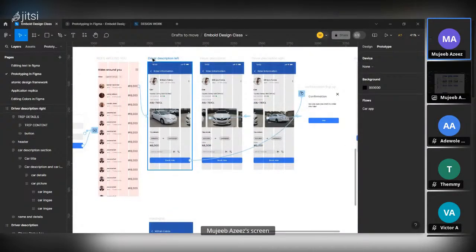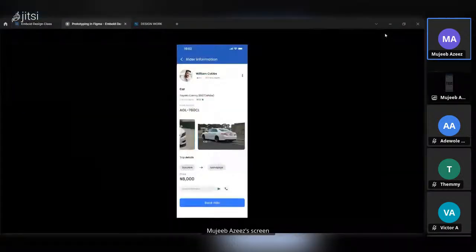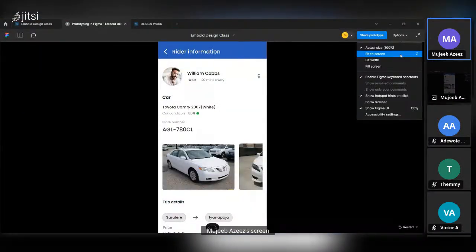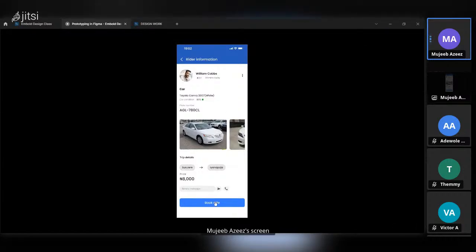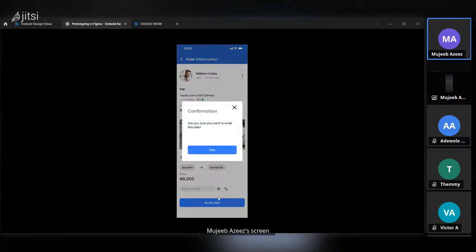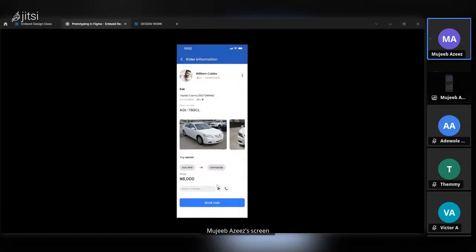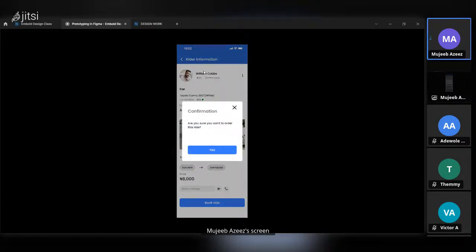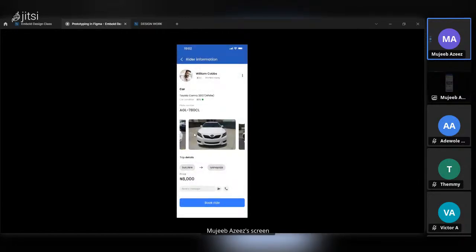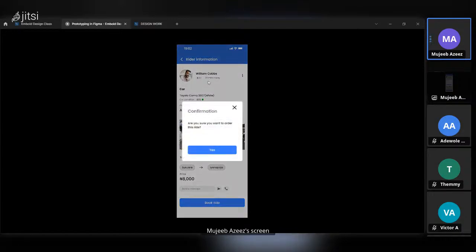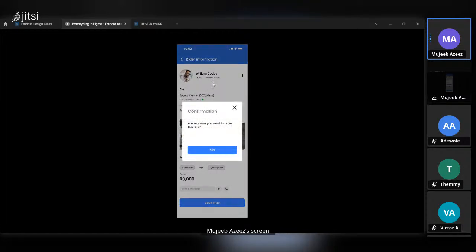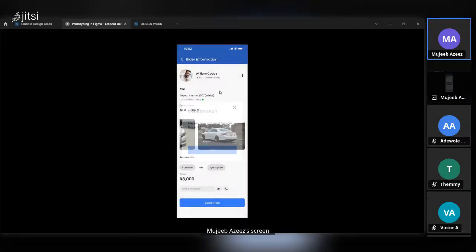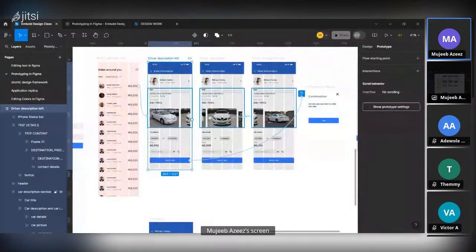So let's see what we've done so far. Let's click on book ride. You see the pop-up is here now, and when we click outside, it closes. Let's click on book ride again, and it's working on every page now. When we move this and click on book ride, it's working. When you drag this like this and click on book ride, it's working. So that was the essence of what we did the other time. Are you guys following me?